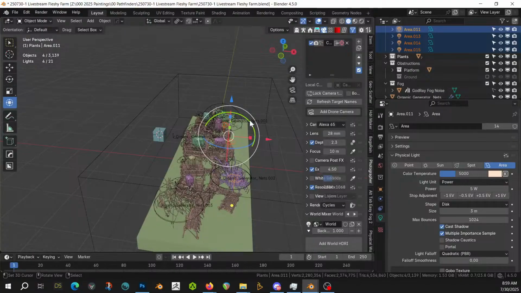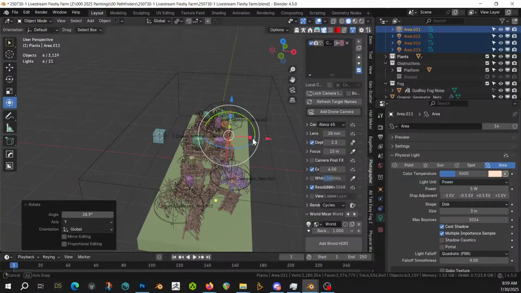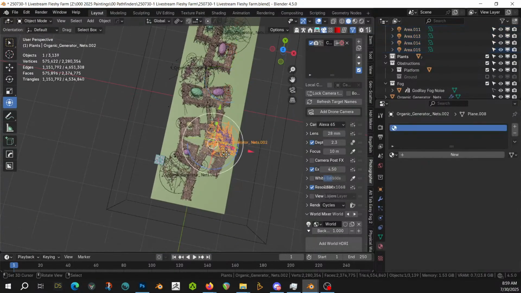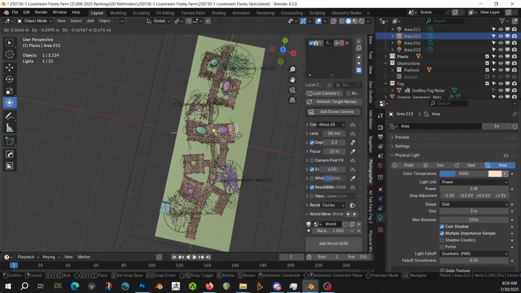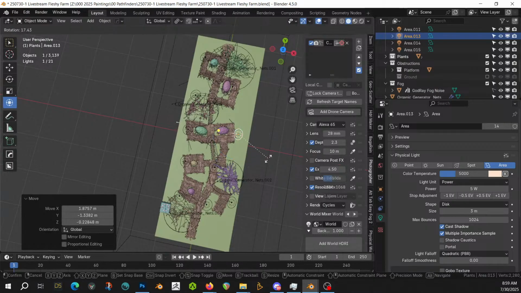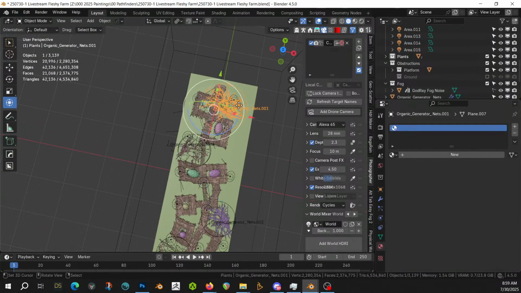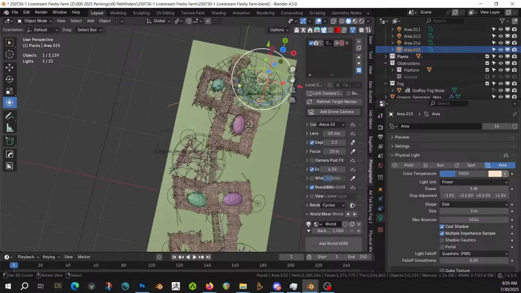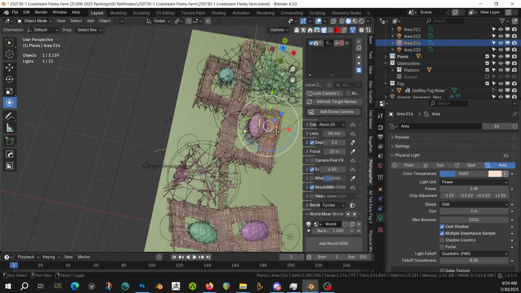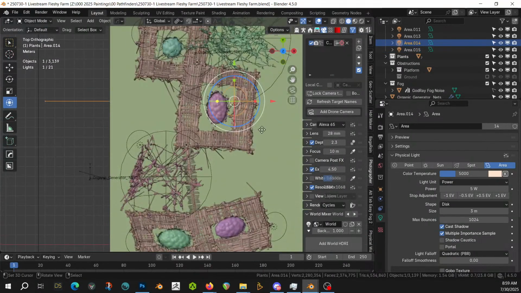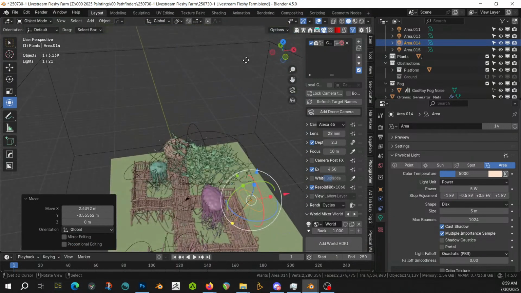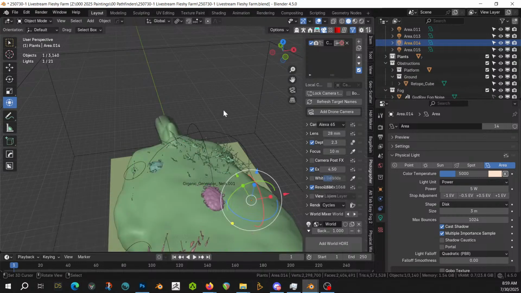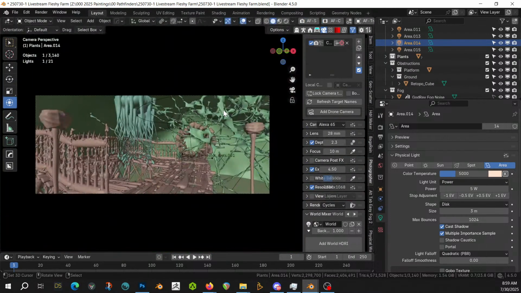There we go. And that way, cool, we'll take this one over here, this one there, and this one, actually this one. Let's see how that looks. Did that do me better?